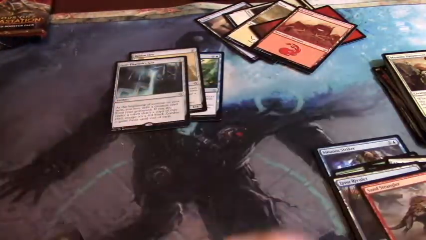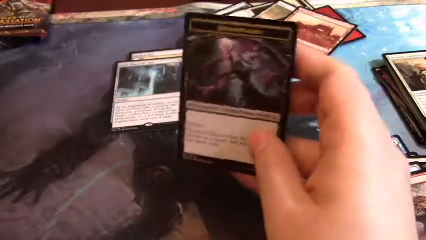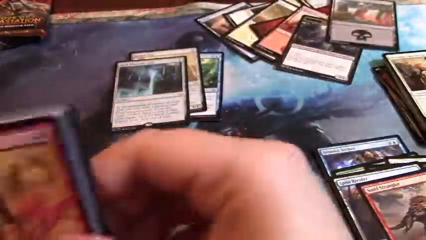Alright, the next pack. That's our token. That's our land. Alright, these are the commons.